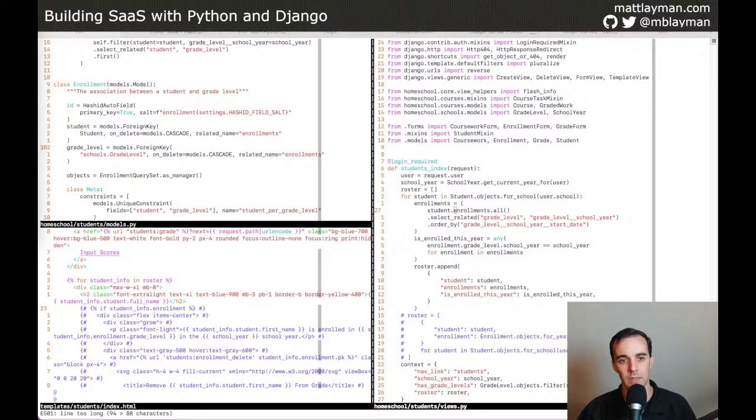As an example, the enrollment model has the student foreign key, which would default to enrollment set. So that's what's going on there.